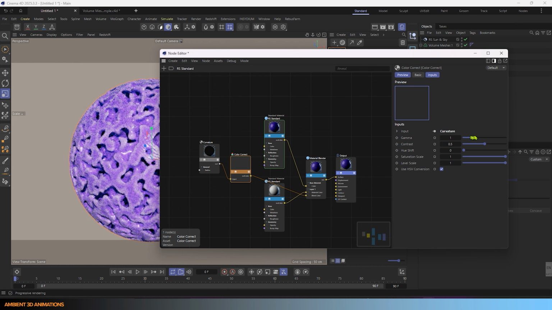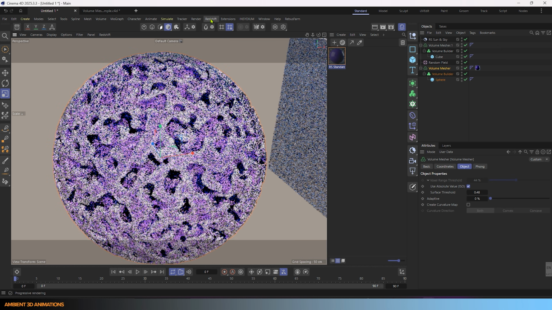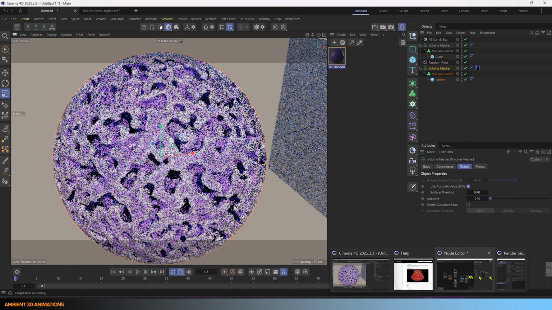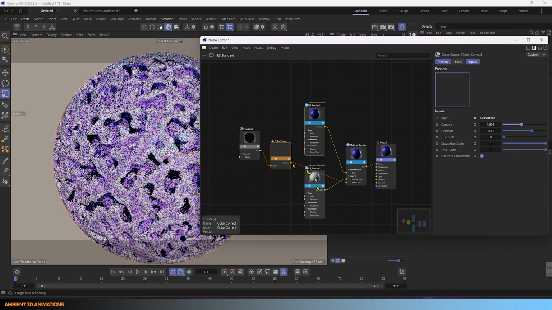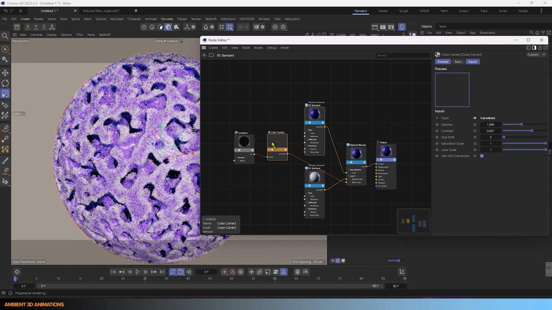And then I can go ahead and adjust this further. I can adjust the contrast. I can adjust the gamma. And then you can begin to see that actually update within here. So if you want extra control, I strongly suggest giving that a try and using a color correct to adjust that further.